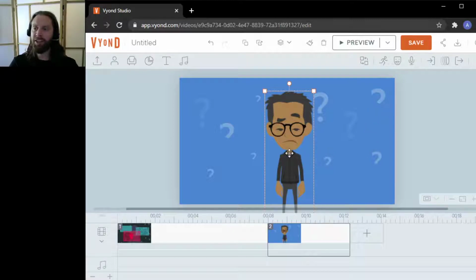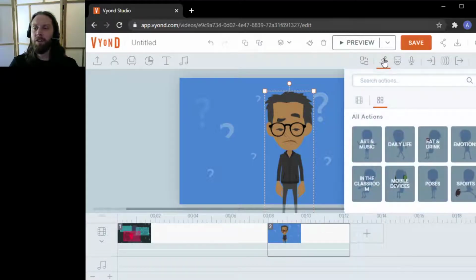And then our character, we can have a look at what our character's doing. I want to show you that again. Okay, so up here we've got this context menu, right? That's how we changed the background. Now when I click on the character, that context menu is going to change, and this is going to give me the options about my character specifically. I have actions, expressions, and I can also make them talk.